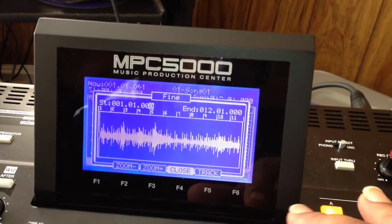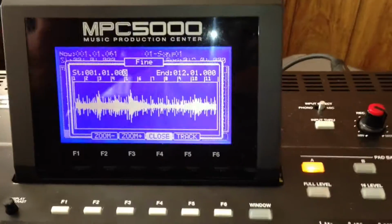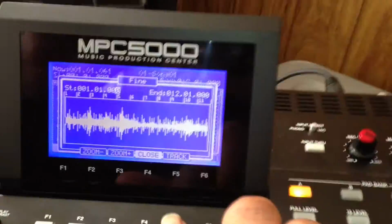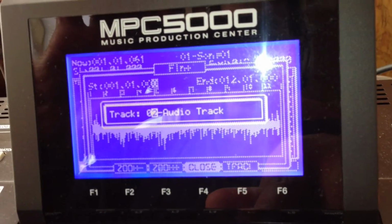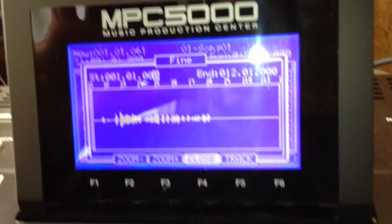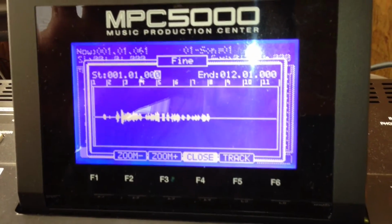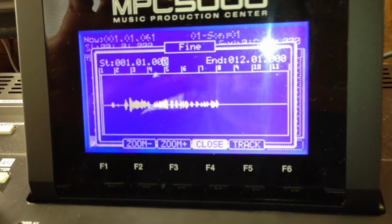Or you can go to track 1. Did y'all see how I did that? You hold the track button, and then if you can reach over to your data wheel or the plus and minus, you can view your different tracks. See, now I'm on track 2. That's my vocals. Remember, I did the vocals on track 2. And I did the beat on track 1.